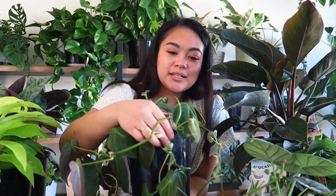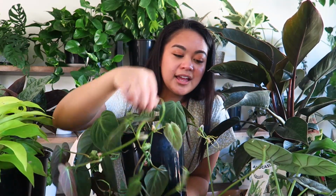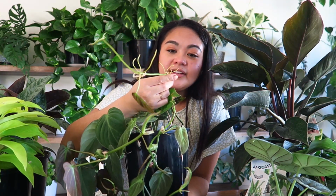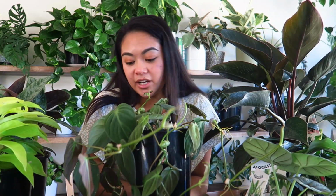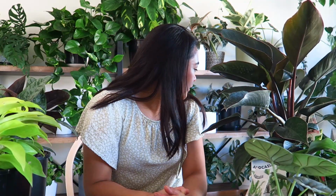It has given me several new growth points. So there's one there and there's one there, and there's a lot of aerial roots on this one here. So in another video, I want to do a chop and propagation video and fit in one last chop and prop before the warmer days end and we come into winter. I'm going to do that in another video, and maybe, just maybe, I might do that to this one. Anyway, we shall see.